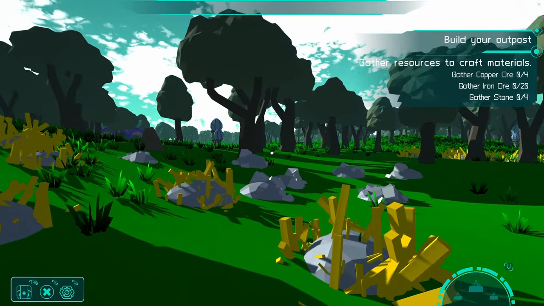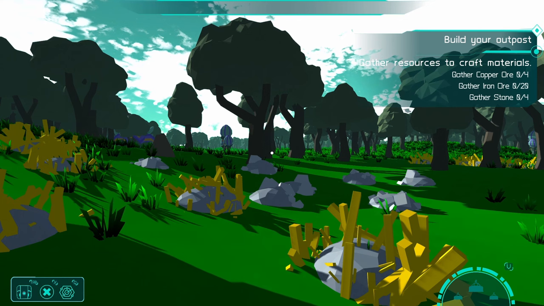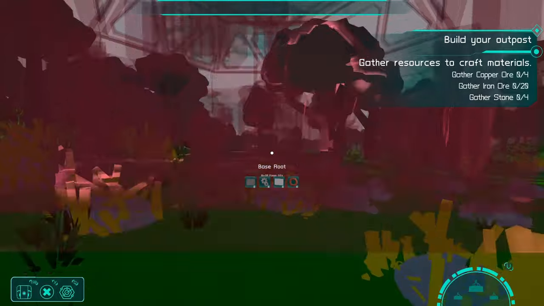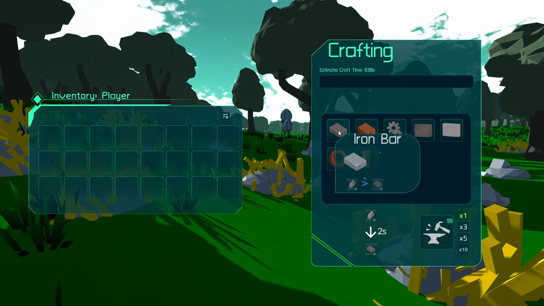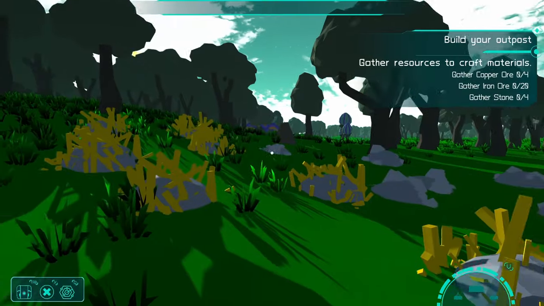Alright, so what have we got? Let's look at the UI. On the right, we've got our quest down there. V is the building menu, I'm guessing. I haven't got any resources for that at the moment. Press tab, it's got your inventory, and this is all the different items that I can craft once I get the materials.